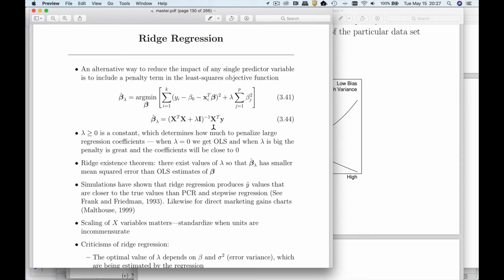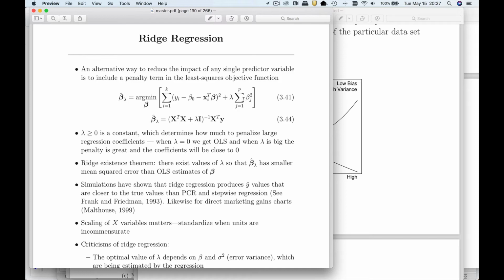I do want to mention one more real important consideration. Okay, the important consideration is this. These betas all receive the same penalty, lambda. Since they're receiving the same penalty, this is going to be scale dependent. So in other words, let's say I have x1 measured in centimeters and x2 measured in centimeters.